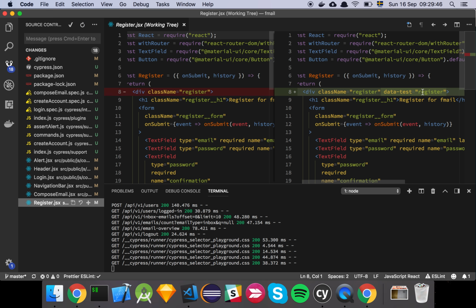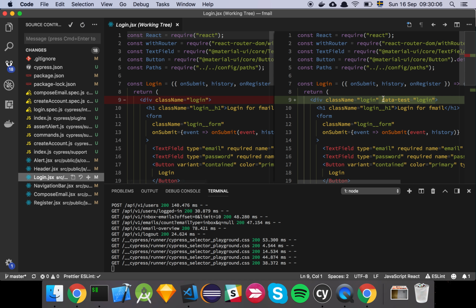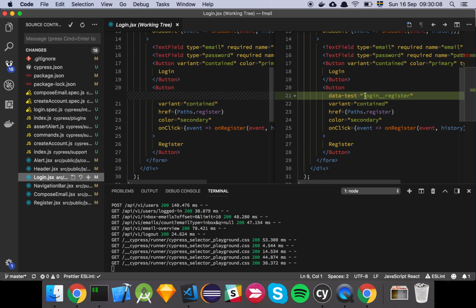And that way I can now know, both from the code perspective and from the testing perspective, that these components are linked. If I see this attribute in my component, I know that this component has a test. There's a test associated with this register component, just as I know that the login component has a test associated with it. And this button has a test associated with it. So there's this very nice connection between this component and the tests that are referencing this component. And by doing things with selectors, you don't really have that.